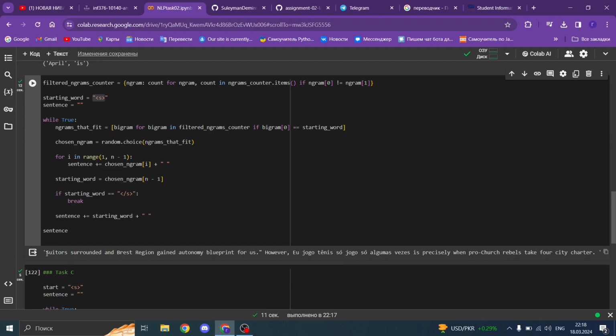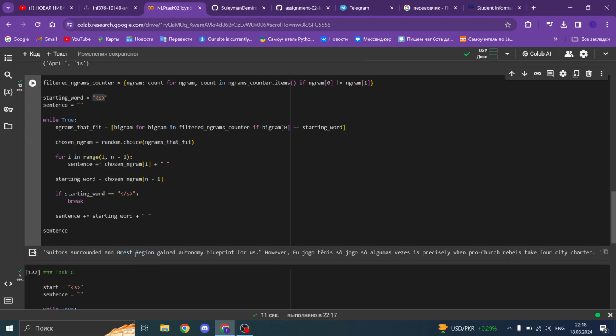So we had the bigram suitors surrounded. Next it takes the word surrounded, finds all bigrams, randomly chooses one, and we receive surrounded end. And actually we can see that each of these words is one bigram.